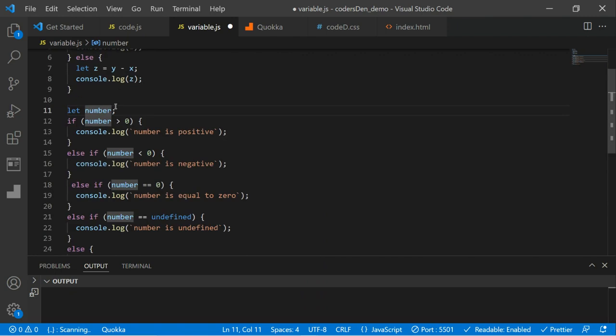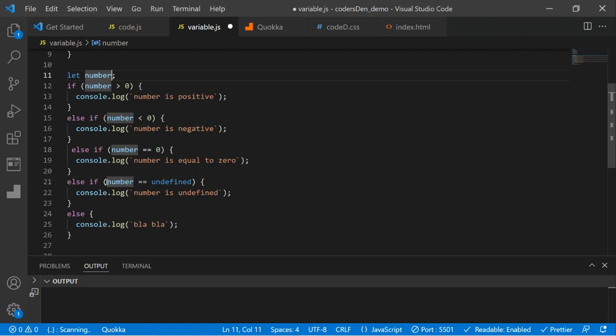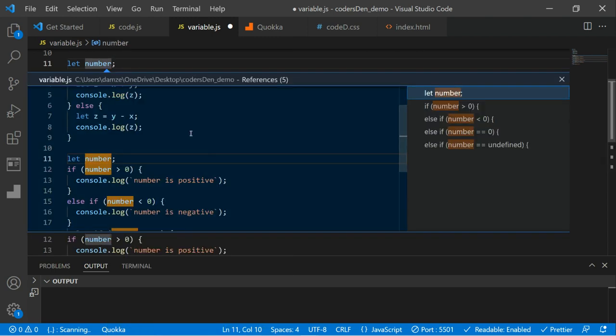It's undefined because no value is assigned to it. When a value is not assigned to a variable at all, that is, you use no assignment operator for it, it is undefined. This condition checks if the number is undefined. This is a comparison operator that checks value. If the value of number is equal to the value of undefined, and the value of undefined obviously is undefined. But to know the value of number, when you go up here, you see that it's not defined anywhere.